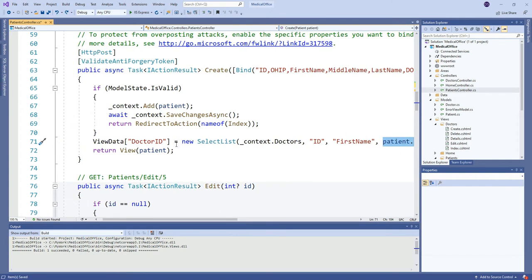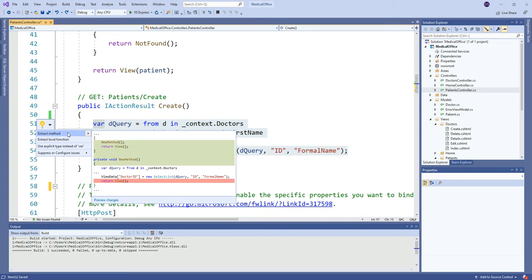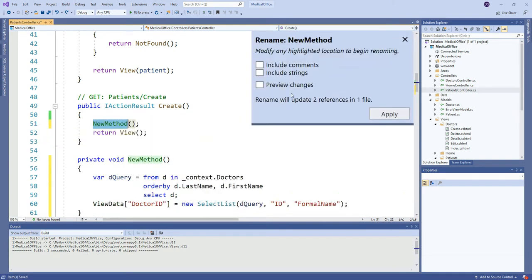Other than that, it returns the same thing into the view data. So just being aware of all that, what we might want to do is consolidate it into a reusable function. We could do that manually, as I said, or I can highlight it like this. If I click my little thing, I can just say extract this as its own method, right?